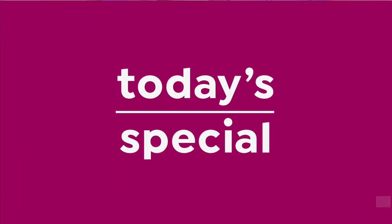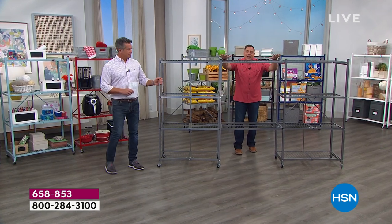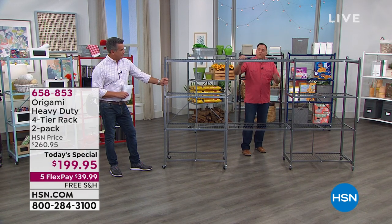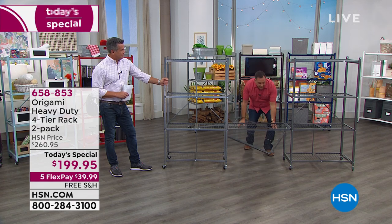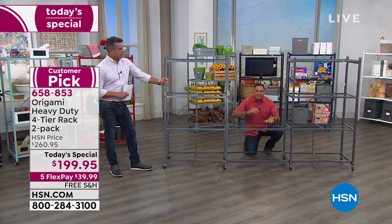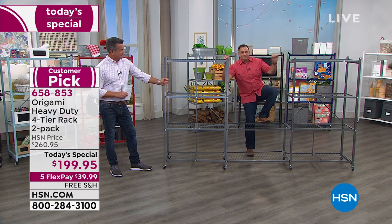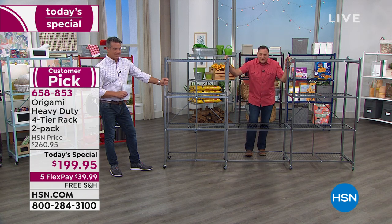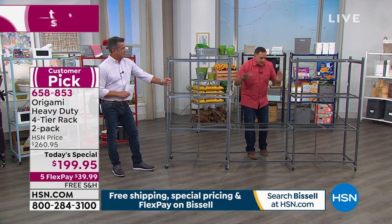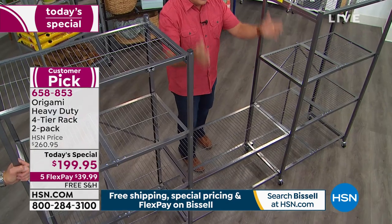Shirley: I was curious — are you able to flip the top shelf over on those two units to create a space in the middle? Host: Take a look at what I just did — I have one on the top and one in the middle. In your situation, because you've got a window, you could always just take one of these shelves and put it down here on the bottom so we've got a big opening where a window could go. There's a five-second TV delay — you're going to see that in a second.